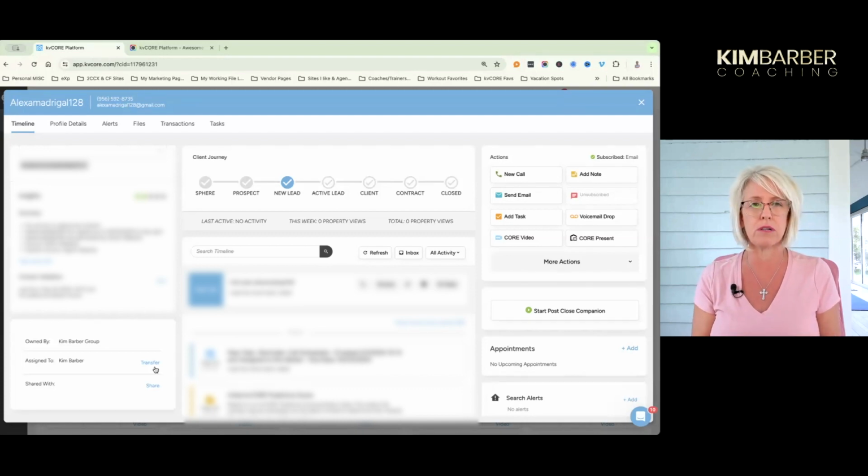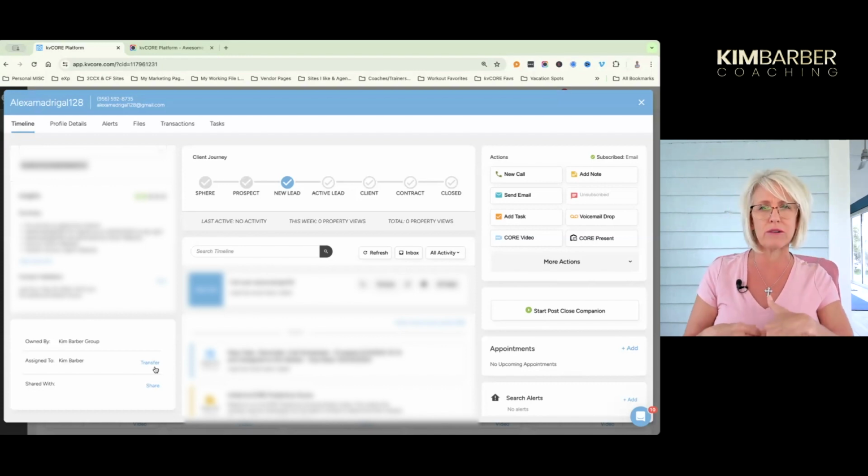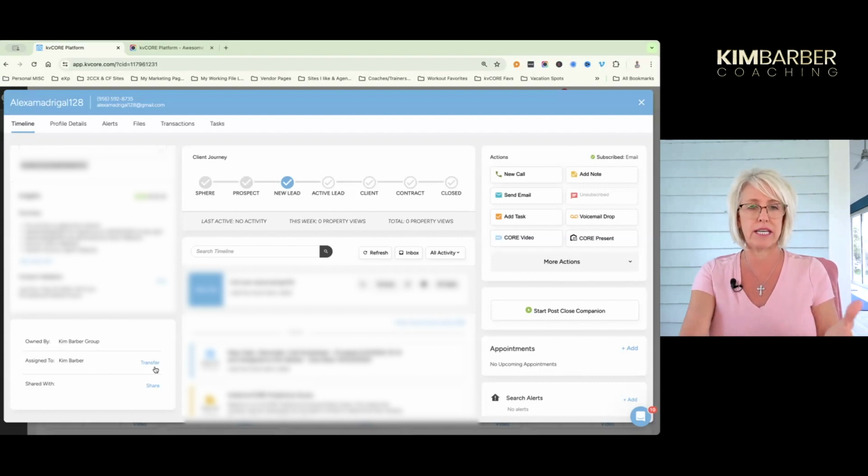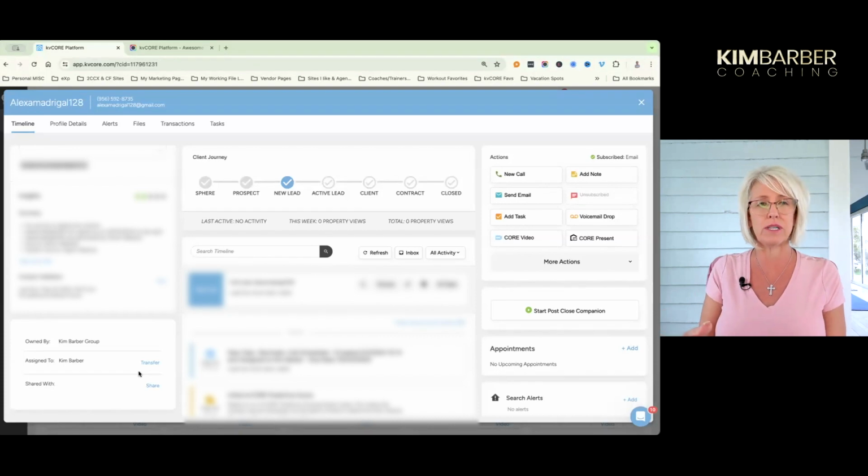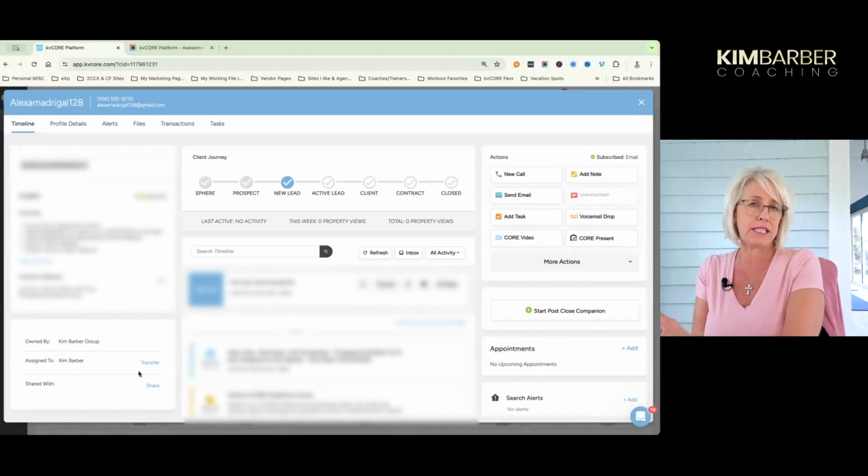So this is very important because, for example, for myself, and this one's already been updated, leads come in on my personal landing page or an ad I'm running or a search. So it says owned by me. If I have it set here and have it transferred, even though it says assigned, this still says my name. When it goes over to my ISA, it is going to transfer the entire ownership.